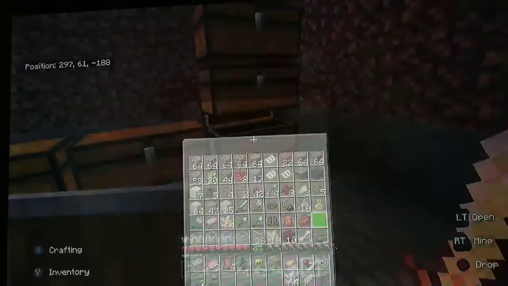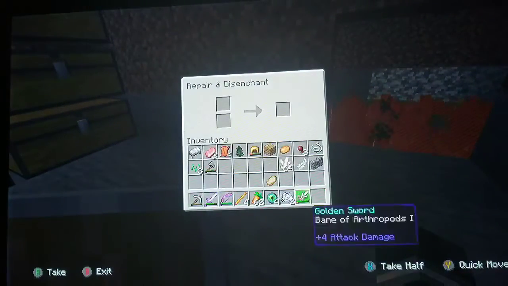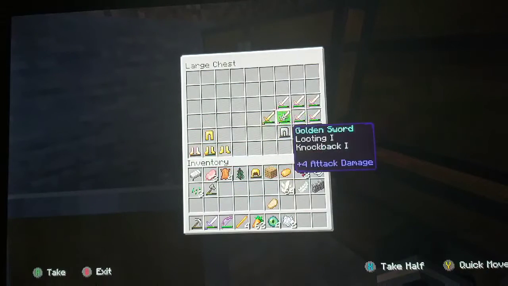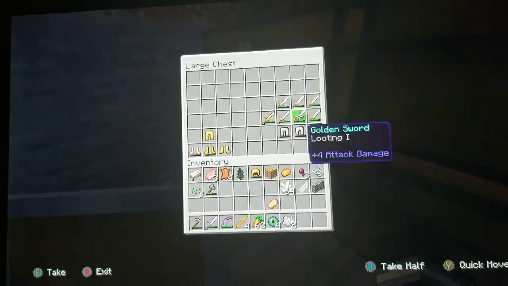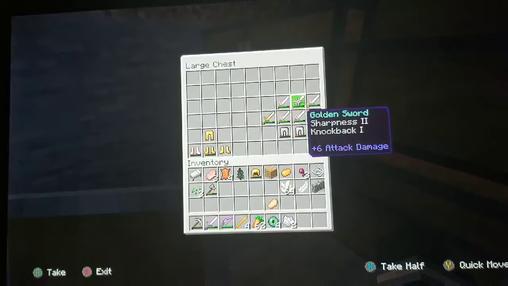Next round, I'm gonna disenchant that real quick. Bane of Arthropods is useless to us. Not this one, that one. There we go. Can I just disenchant all these? There's looting, knockback one, looting one, sharpness two, knockback one, sharpness two, fire aspect, looting one, looting one, looting one, knockback. All right.